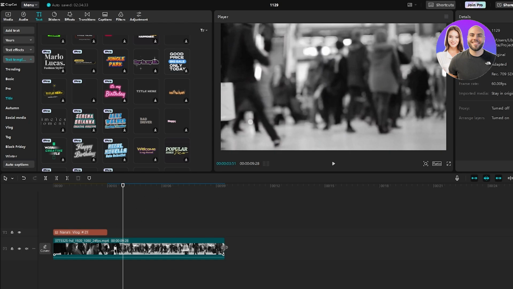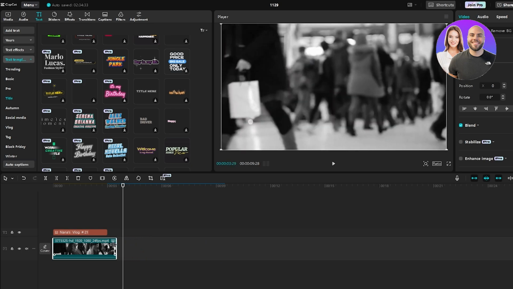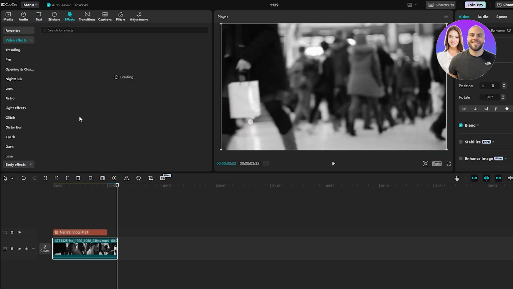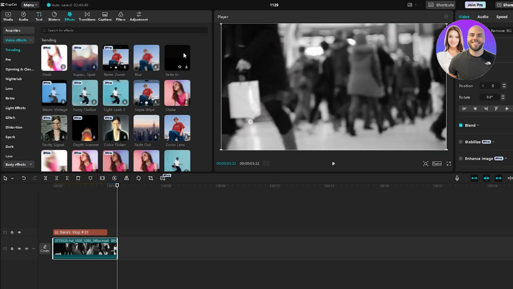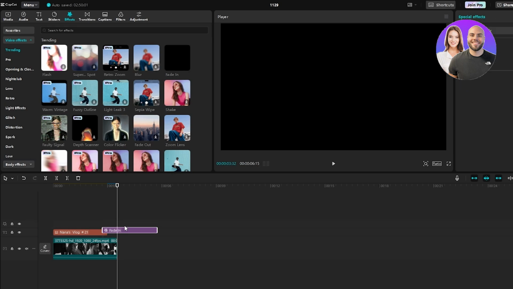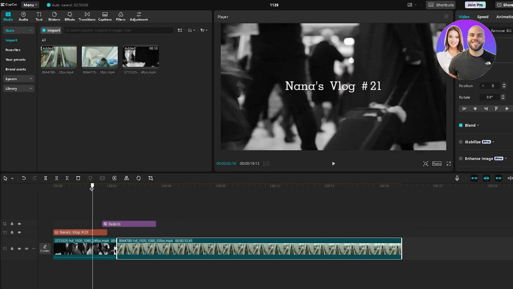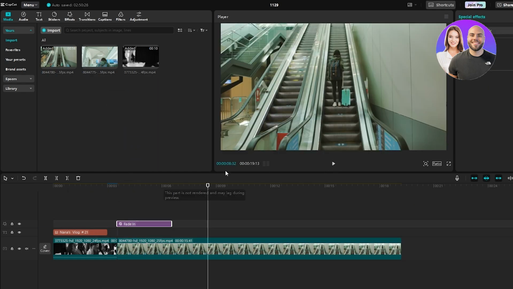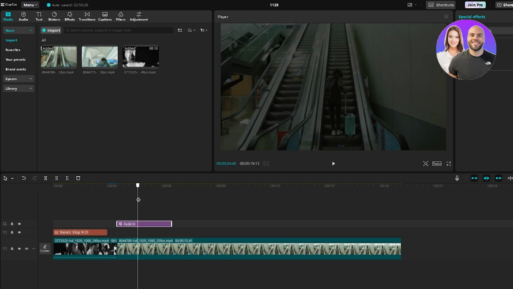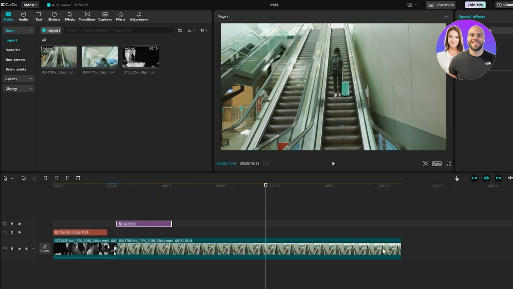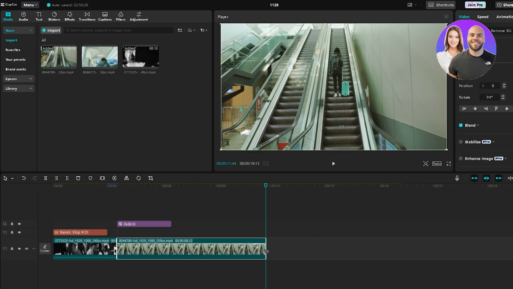Next, I'll just shorten this clip. So I'll just put it right over here, and then I'll add some effects to it. So come over here at the top, click on effects, and over here we can add like a fade in effect right here. Put that right here, and then we'll go back to media and we'll add the second clip, which is going to be something like this. So it's going to look something like this with a nice fade in clip like this. I think this looks good. Person walking up over there. We'll close that up again.